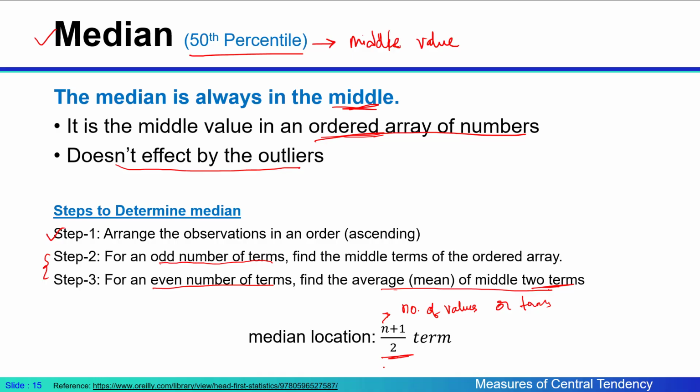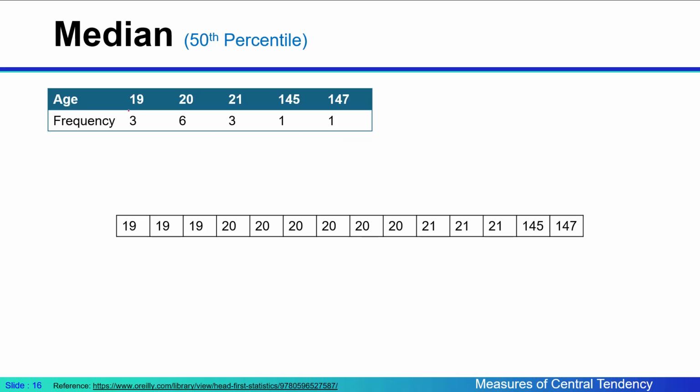Now let's take this example of martial arts. In our class we have 19 people, and this is the distribution. Here I arranged the data in ascending order. Now in order to identify the middle value, what I can do is cancel the first and last, slowly coming to the middle part. Cancel this, cancel this, cancel this, cancel this, cancel this, and cancel this, and finally we end up with two numbers. Something like this.